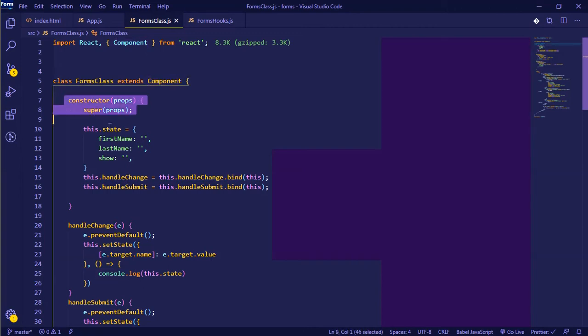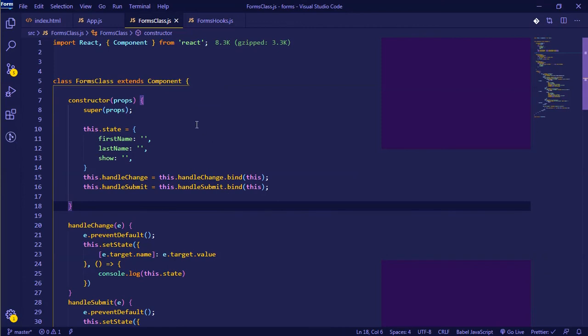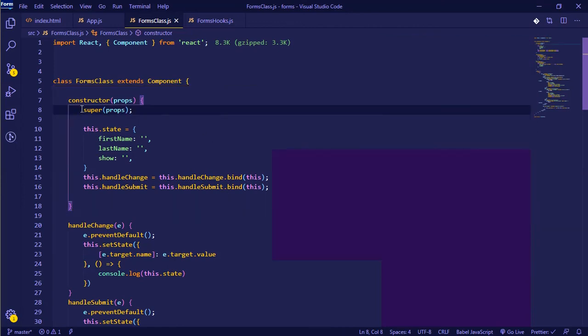After that we are using the constructor method, which simply initializes our data, or whatever data we are going to preserve from this class. So we are passing props to this constructor and calling super props.